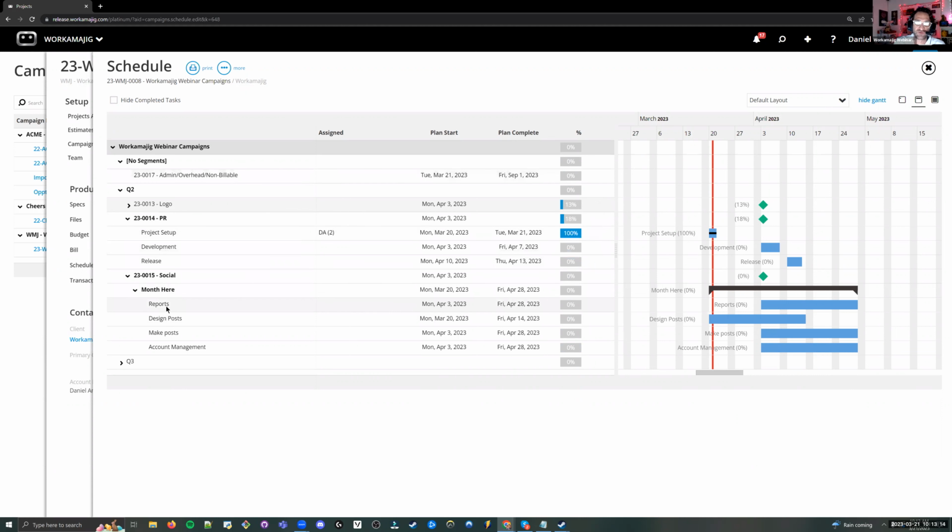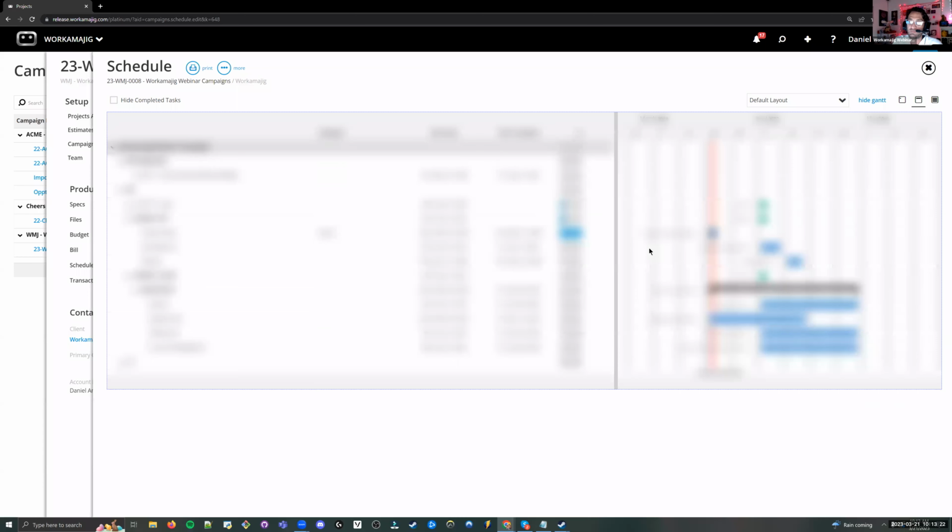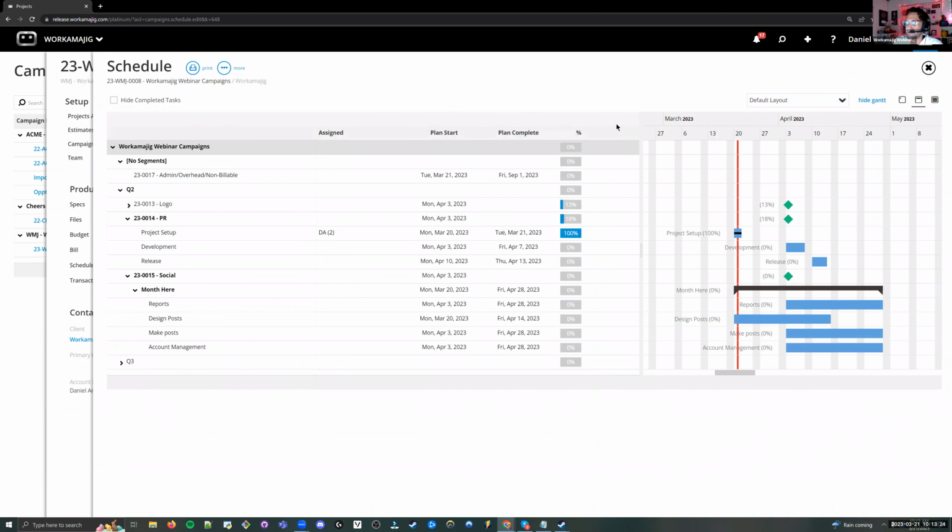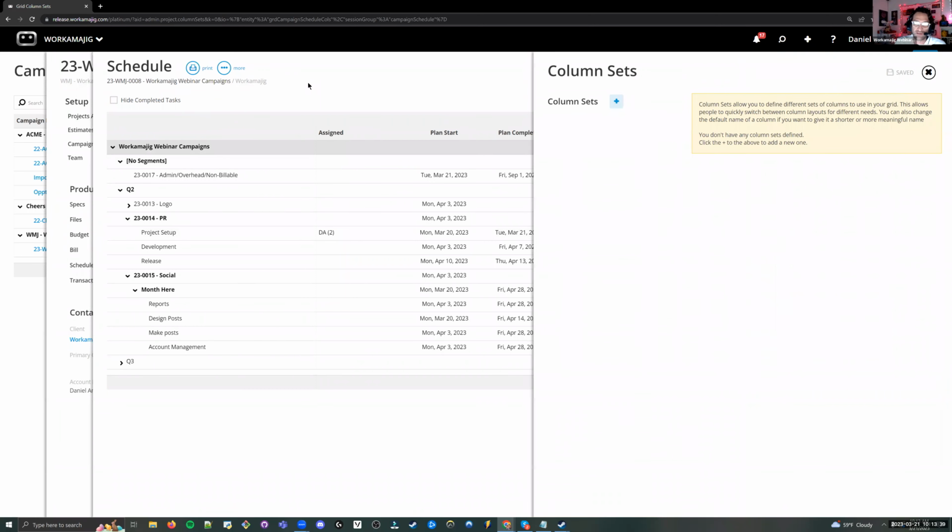So we can kind of look through each one of these here, and we can also set up the column sets in here. So I actually think I do have the defaults in here right now. I haven't made any additional column sets. But again, I can add pieces to this, like what are the actual hours, who's assigned to these, and for how many hours. It will show you the initials for users, the plan start, complete, the percentage complete. Those all can be detailed here by adjusting your column sets. Oh, I guess we don't have a standard one, so it would have to be with column sets.